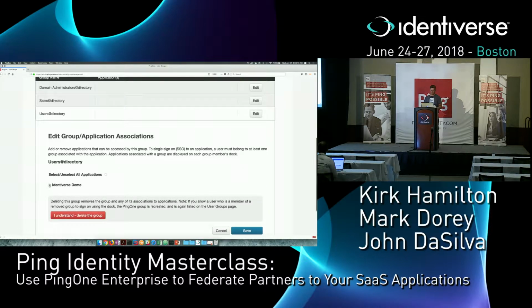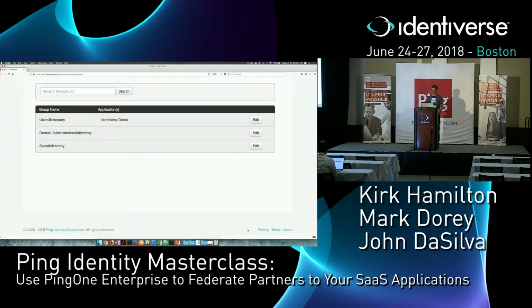So we just open this up and select our app and then click Save. And this list will automatically sort by the most applications assigned to it. So if you have a number of applications, you can just kind of sort out which groups have the most assigned, and they'll be in order of that.